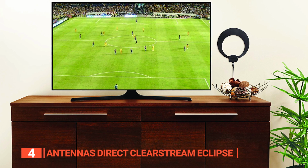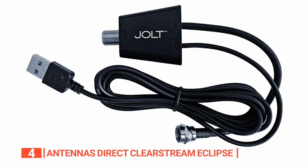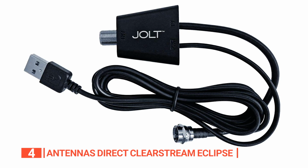We also like that the amplified signal consists of a 15 decibel inline amplifier that requires no external power source but draws power directly through a USB cable connected to your television.